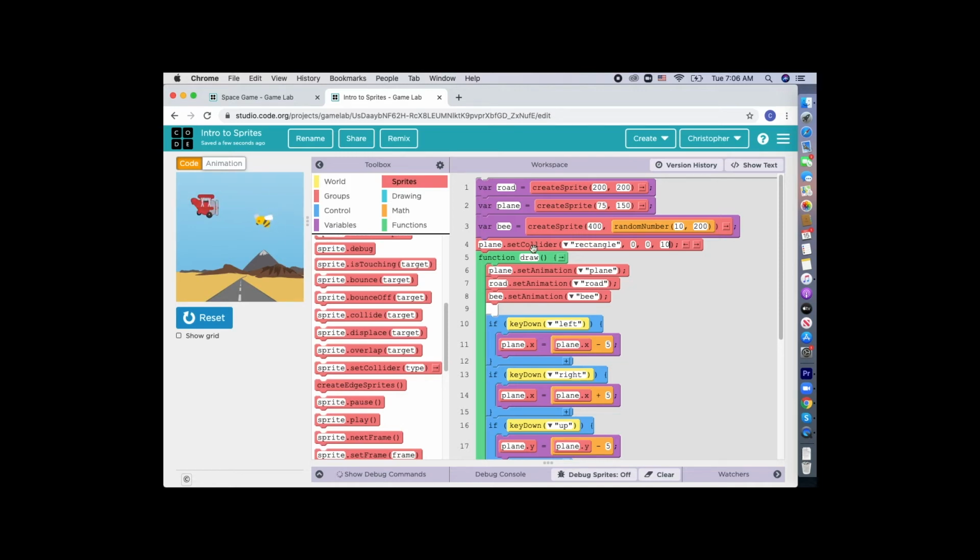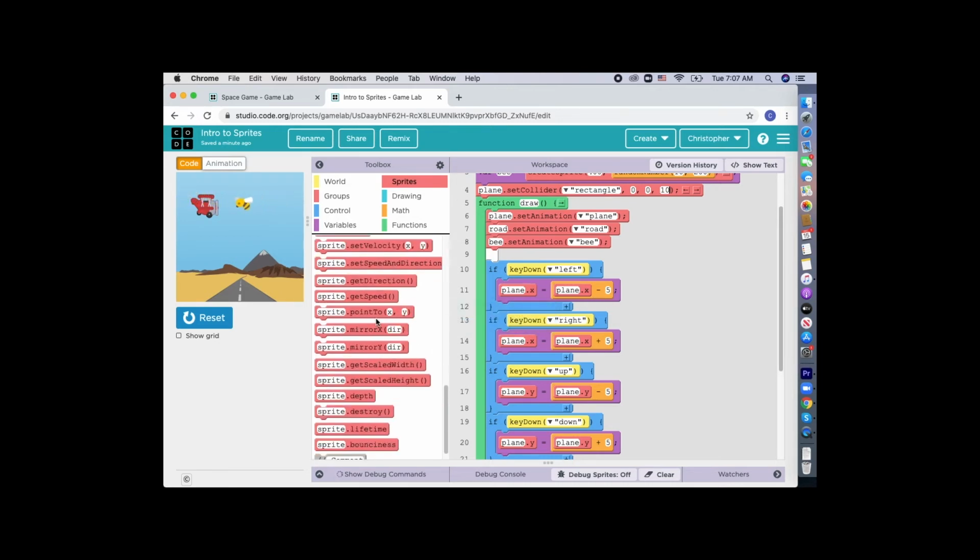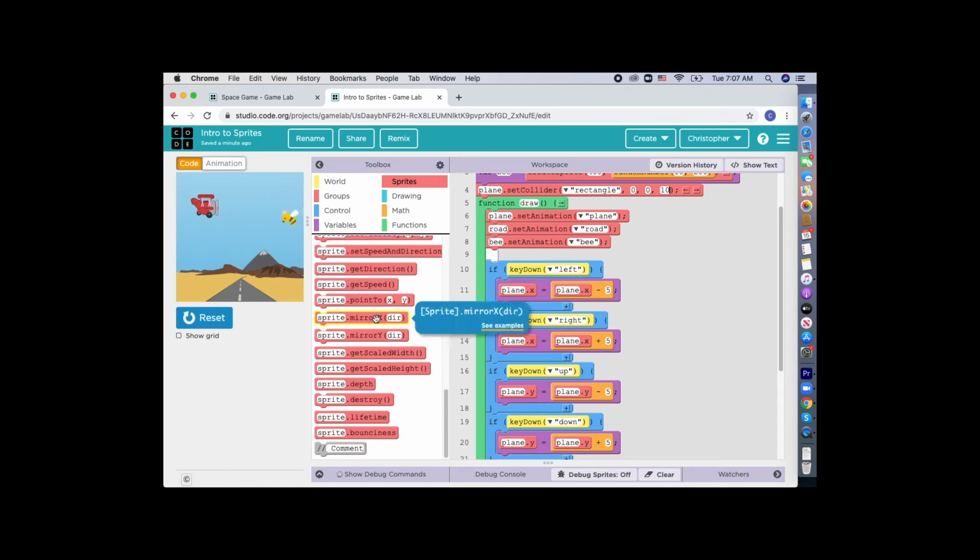So it's helpful for the program to recognize it, but now in our draw function, something's going to change. So what do we want to happen when the bee hits the plane? Well, first things first, we don't want the bee to continue just flying right through the plane to the edge of the screen. So we want to create some type of functionality that if the plane is going to collide with the bee, then we want some type of change to take place. And so here, that is going to be what we see in here with a displace function.